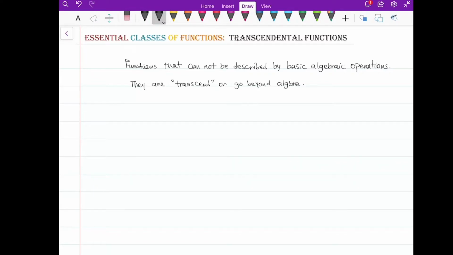Okay, three classes of them are very important: trigonometric functions, exponential functions, and logarithmic functions. Okay, let me just briefly go over them. So I'm gonna start with trigonometric functions. Trigonometric functions basically relate the ratio of two sides of a right triangle. Okay, one of them is sine of x. I'm gonna show it to you by graph.